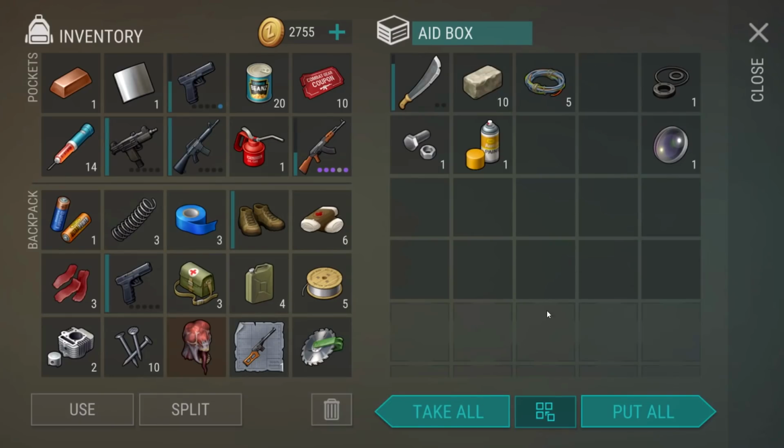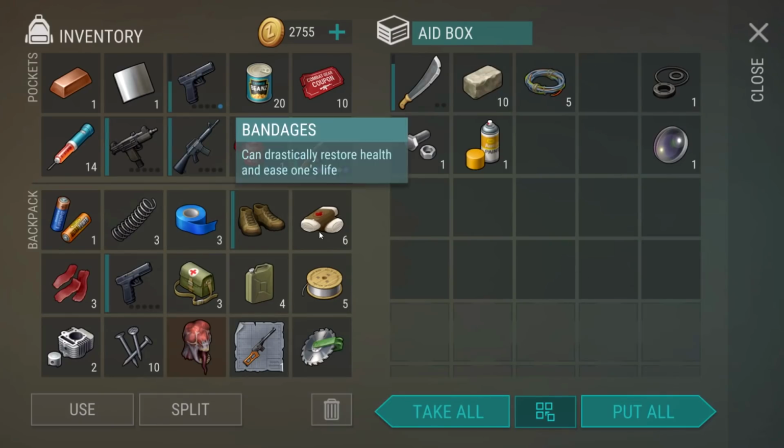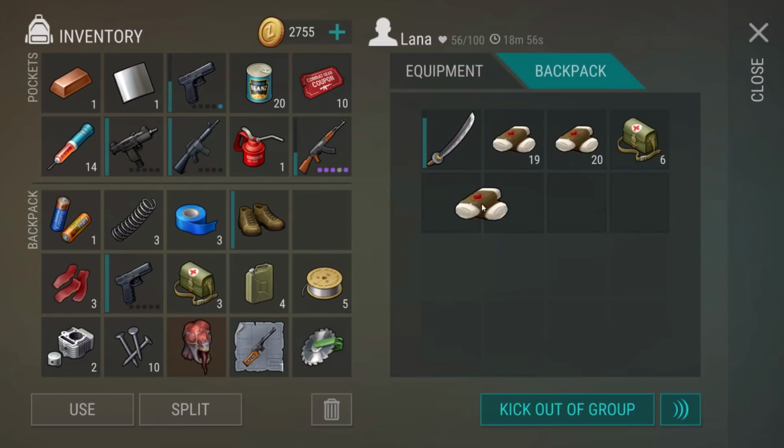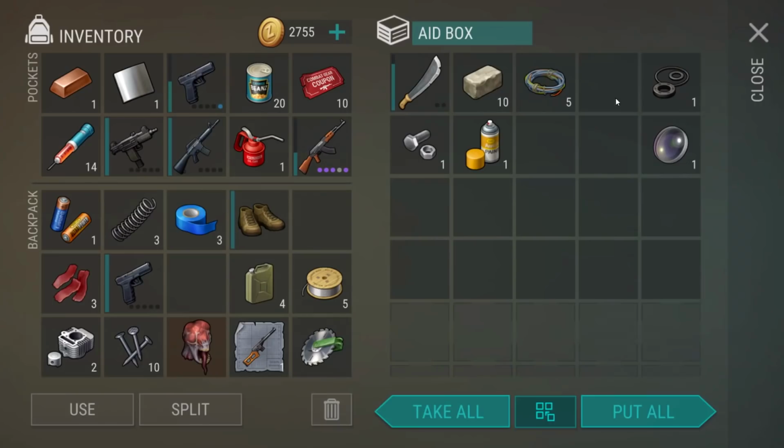I'll be crossing mine for you, and let's go. We getting some pretty good goods up in here. I could try and put a couple of things up in there. Yeah, you could take some of those. I'll give you some more medkits too, Lena. I don't want you going too medkitless, and we're gonna pick up those 2 things.